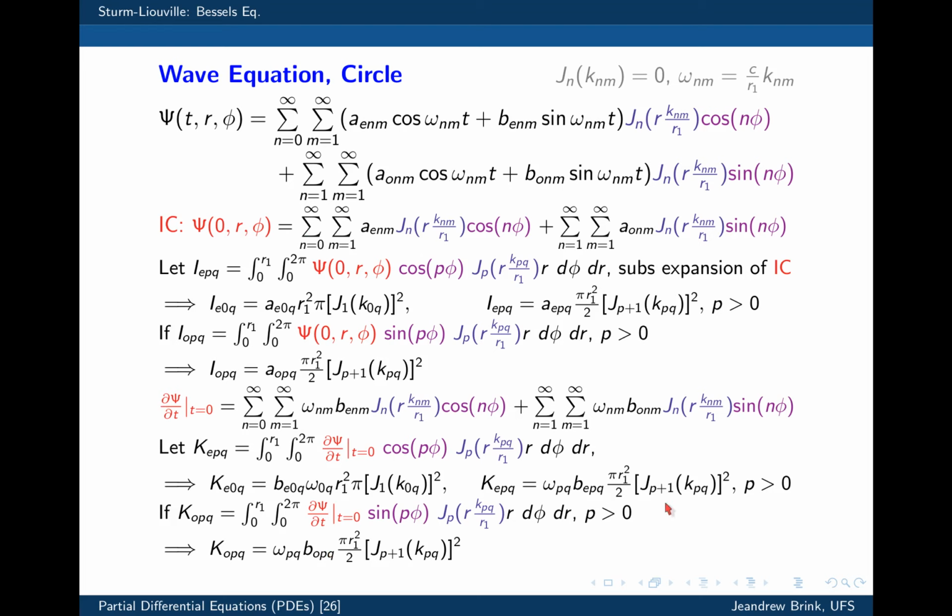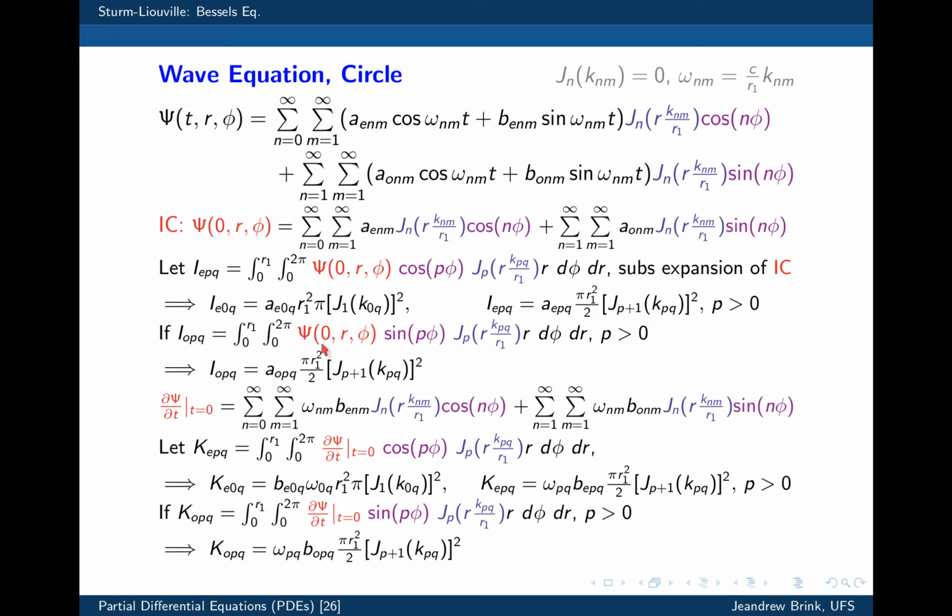A couple of observations. That's the example we'll do next, but I want to keep this slide here so that I can talk about it. If you have a function psi, let's first say, suppose your time derivative is 0. In other words, you have a stationary profile. In some sense, you've molded the shape of your drum into this shape, and then you just let it go. Then the moment that thing is 0, all your b's are 0. The moment you start with no profile but a time derivative, then you only have b's.